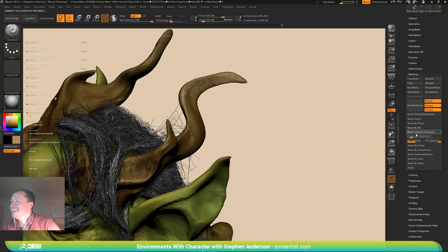Uh-oh. Is it gonna crash? Is it gonna crash or should I save? It's thinking about ambient occlusion masking is what it's doing. What were you saying? Just cut off for a second again. I'm doing an auto mask with ambient occlusion. So it's right. It's thinking.